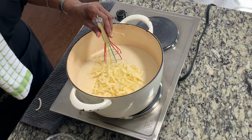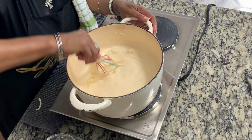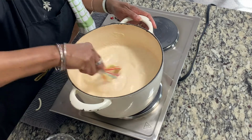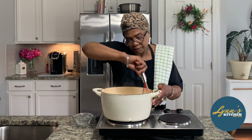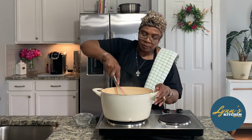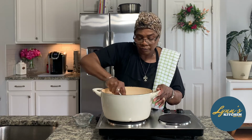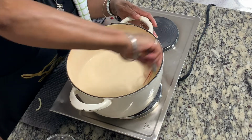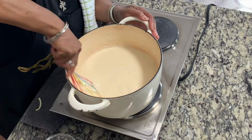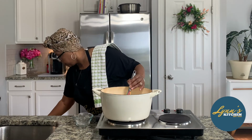This is Lynn's way of making it. And you may not use all these cheeses. You may go for something even different, and that's fine too. I'm going to get this all stirred up in here. Make sure you continue to stir it because you don't want it to burn. You really don't want it to burn. Put some more Cabot in there.